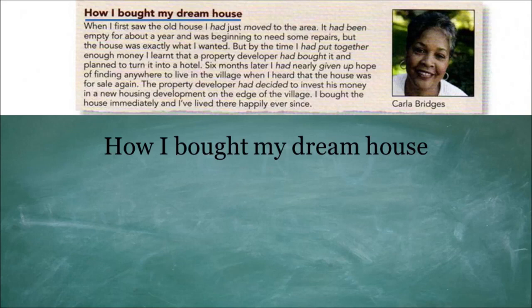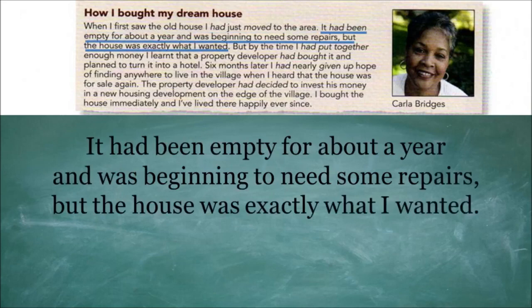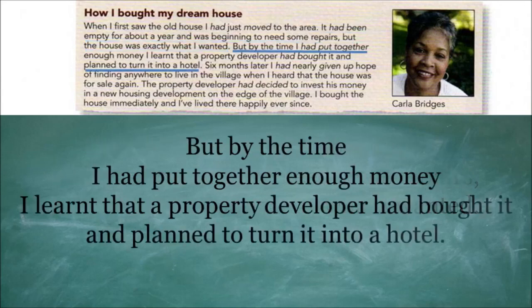How I bought my dream house. When I first saw the old house, I had just moved to the area. It had been empty for about a year, and was beginning to need some repairs, but the house was exactly what I wanted. But by the time I had put together enough money, I learned that a property developer had bought it, and planned to turn it into a hotel.